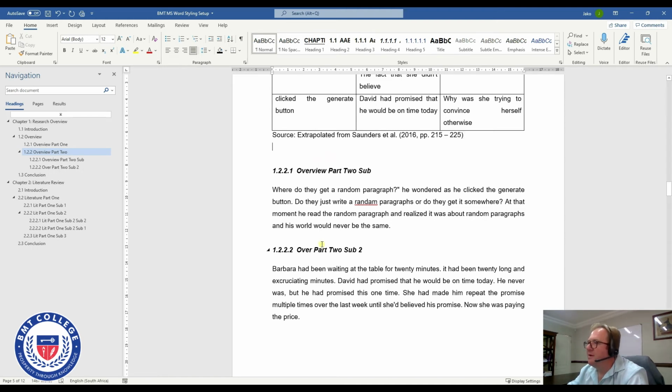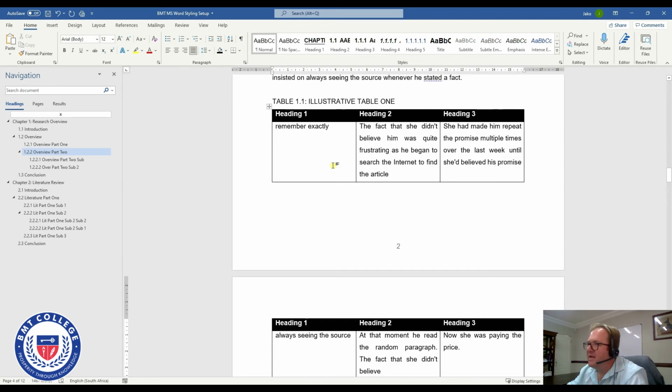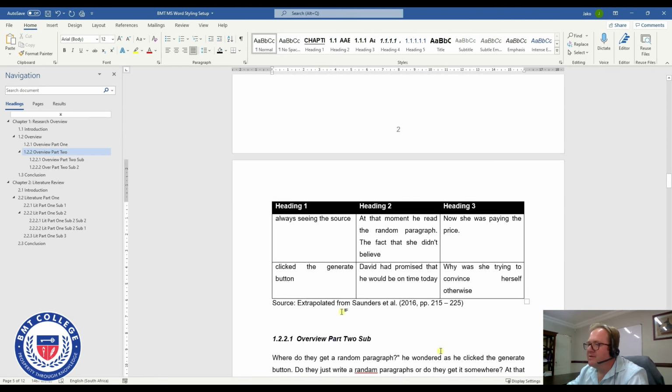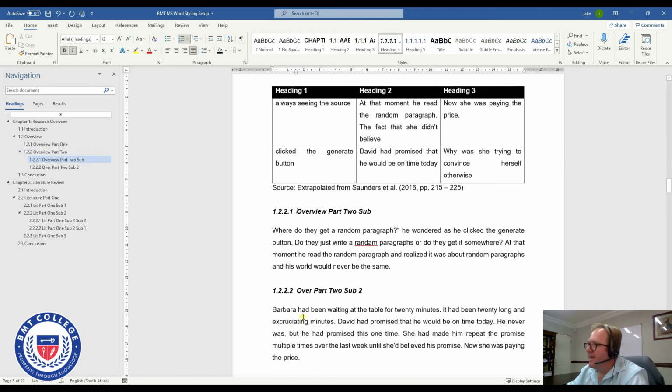Now, because the table will most likely contain information that you've obtained from some source, it will be very rarely that you say the source is the author's own compilation. This will most likely be either extrapolated or adapted from, or there will be some source for the information that is in your table.